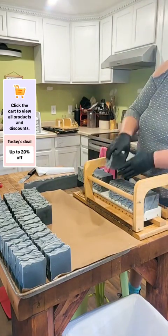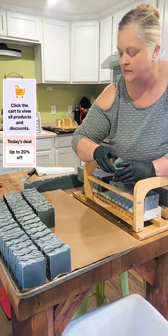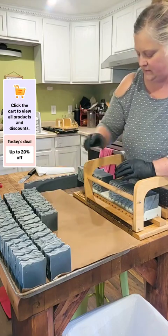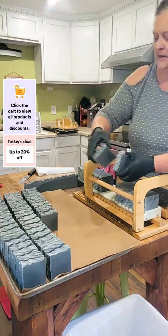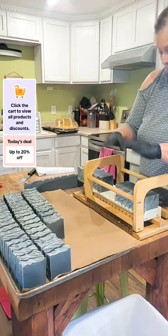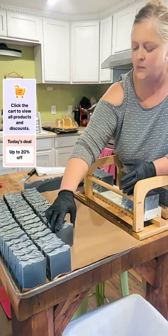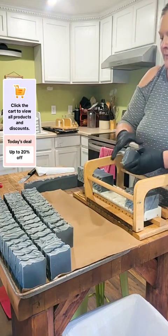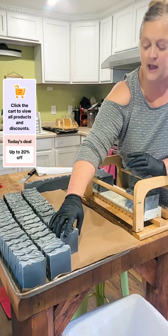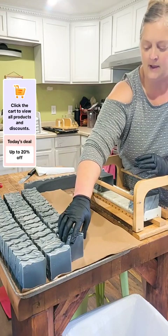This soap is called Silver Fox. It's in my store right now. This is just adding to the stock that I already have. It's kind of low. I don't have a lot of them, which is why I'm making them, because it takes a few weeks for these to get ready to go. They have to cure out. The lemongrass I am actually out of in the shop. They go rather fast. They are absolutely amazing.